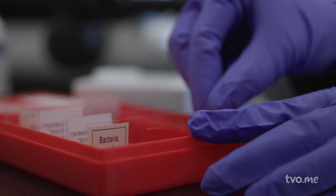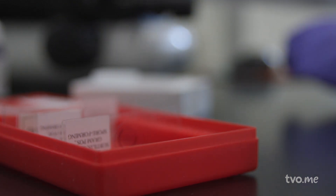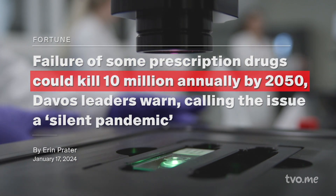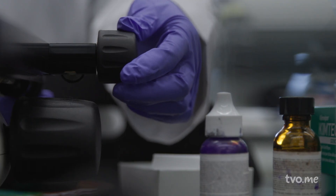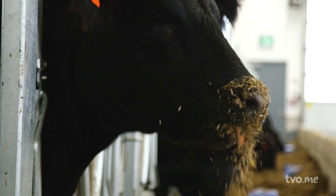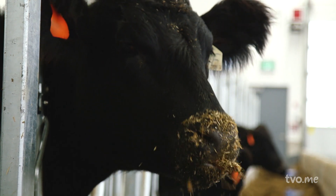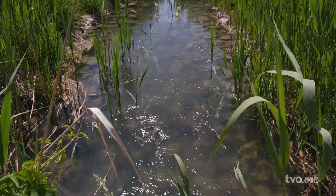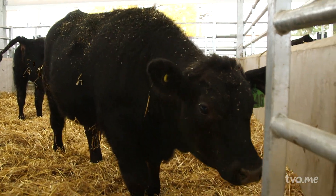According to the World Health Organization, antimicrobial resistance is one of the top global public health threats. At the World Economic Forum, it was predicted that antibiotic resistance could kill 10 million people annually by 2050. We often hear about the misuse and overuse of antibiotics within the healthcare system, but human patients aren't the only driver. We also find it in agriculture, particularly in animal food production, where resistant microorganisms grow within our food systems, trickle into our water, and we come into contact with animals that might carry them. The WHO has predicted that in a couple of decades, the most prominent cause of death in humans could be these resistant strains.